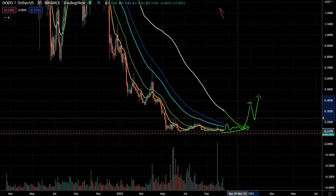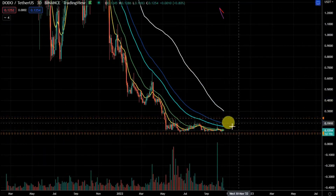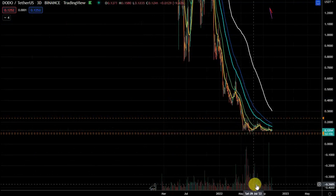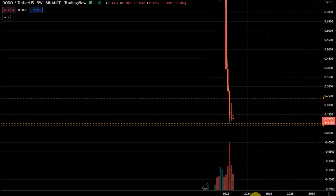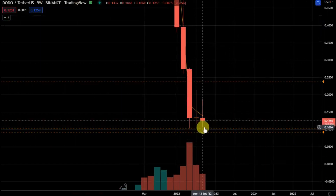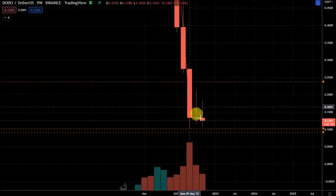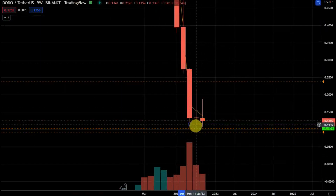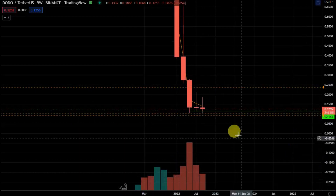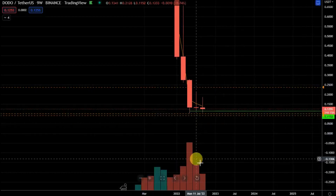If I zoom out, you can see the volume down here near the lows is good — that's what you want to see. The nine-week also has a bullish stop hunt on it. So as long as these bullish stop hunts are holding, we do have to maintain a slight bullish bias — this can get some traction to the upside. If they break, well, we've got to be careful.